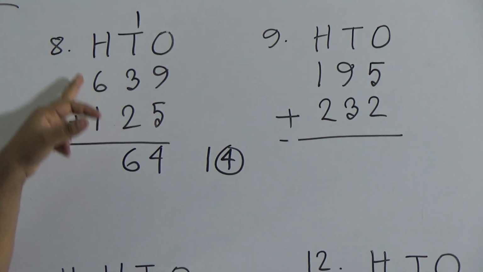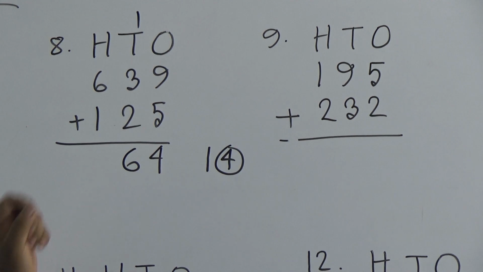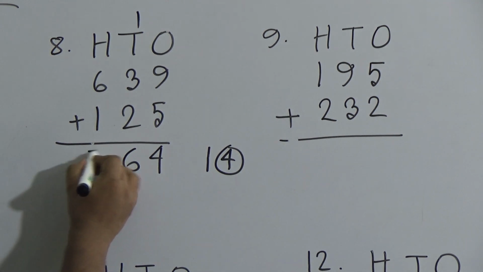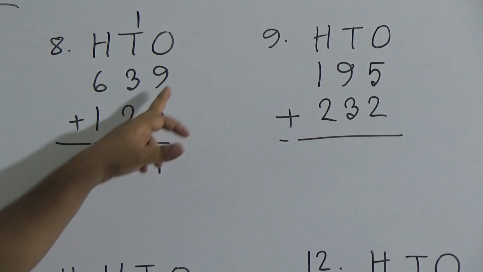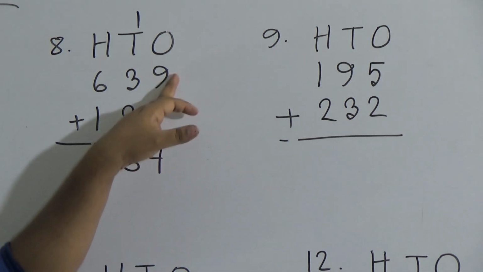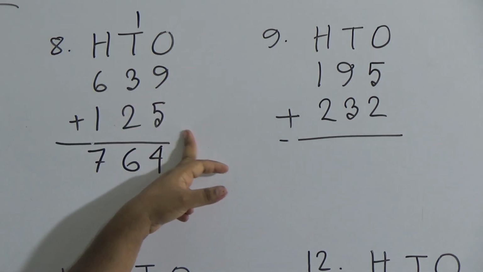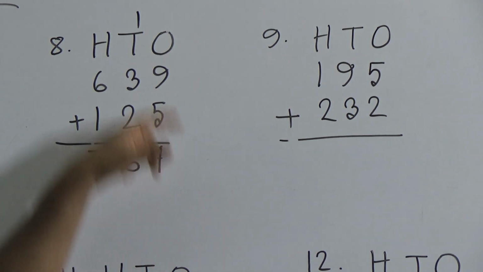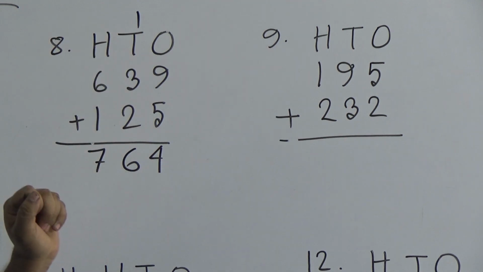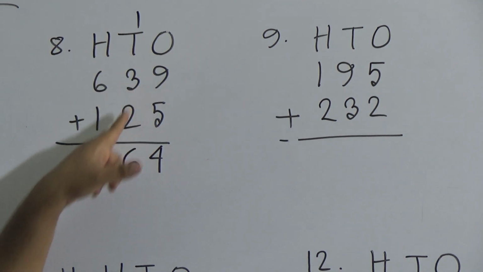Next we shall add the 100 place digit. That means 6 and 1. If we add 6 with 1, then we get 7. Okay, my dear students, I repeat it again. 9, 5. If we add 9 with 5, then we get 14. From 14 we write here 4. And that carrying one is added with the tens place digit. Here the tens place digits are 3 and 4.